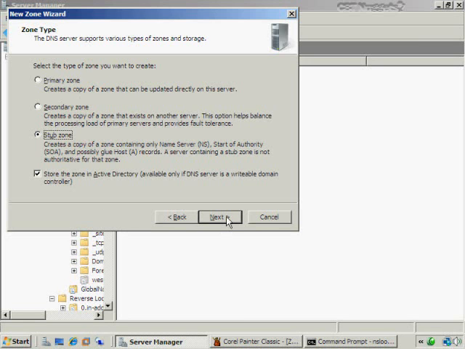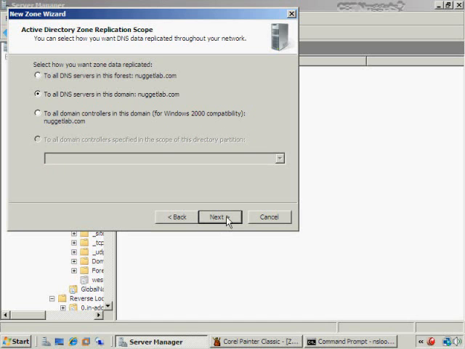I might do this if I had users that constantly were accessing all kinds of things like Google Docs, which is kind of their version of Microsoft Office documents, and Gmail, and all of the kinds of things that Google might service for us. Maybe we've got some kind of a partnership where we depend upon them for a lot of services. Well, if that's the case, I might want to have a stub zone for Google so that it's easily accessible and we don't have to constantly go out to the internet to resolve.